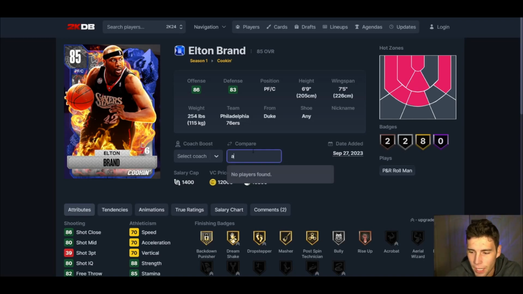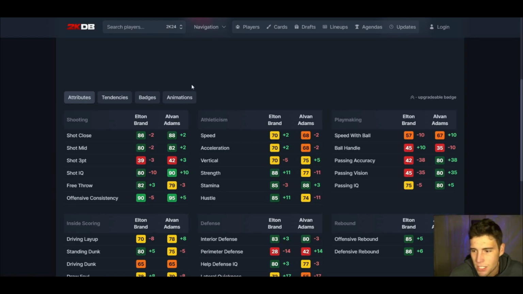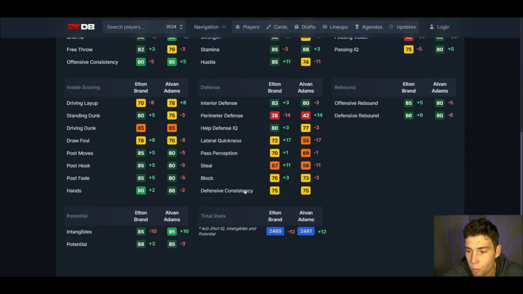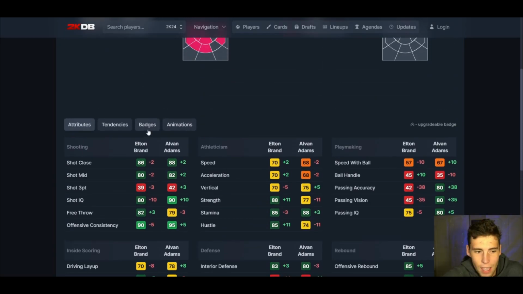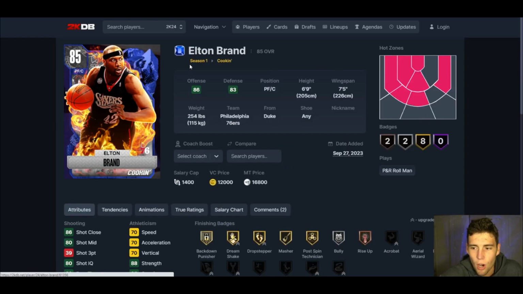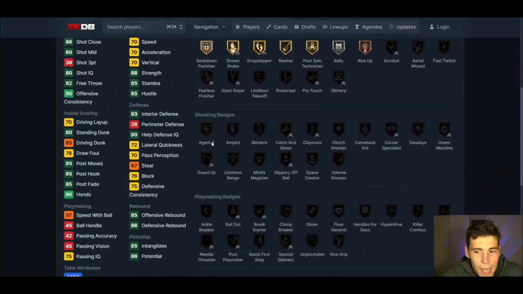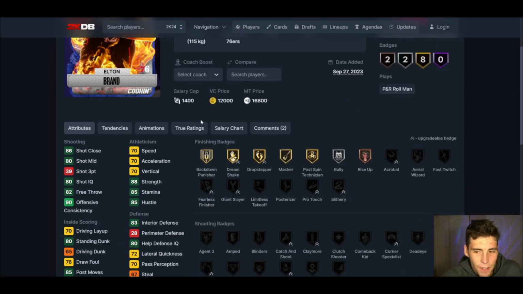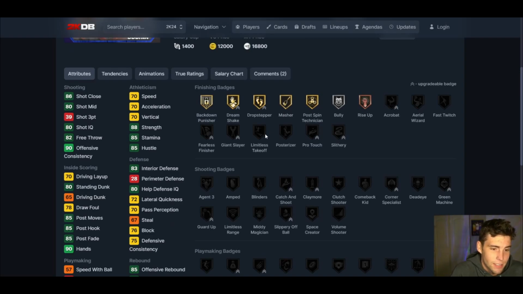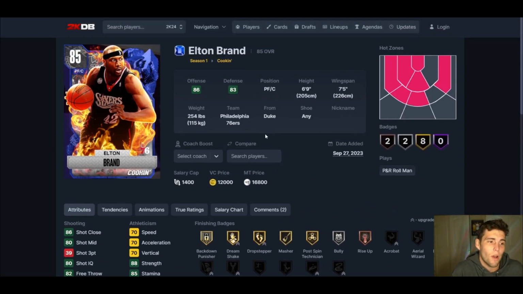Now let's compare them. Okay, Elton Brand, you guys can see price-wise 16,000 MT. They look very similar. Elton Brand's way better though. You look at this defense, it is way, way, way better than Alvan Adams. Now, again, both the cards are relatively similar. Neither of these cards are cards I would probably pick up for my squad. Now, again, you guys can do what you guys want to do. But Elton Brand can't shoot. His defense is very mediocre because he's not that tall. I mean, he's only 6'9". So I just don't know if I would pick up either Elton Brand or Alvan Adams.